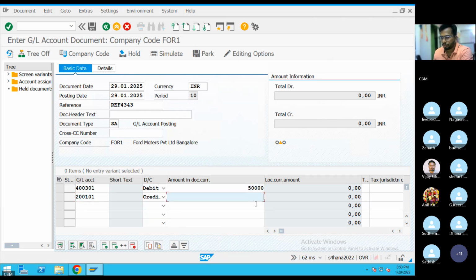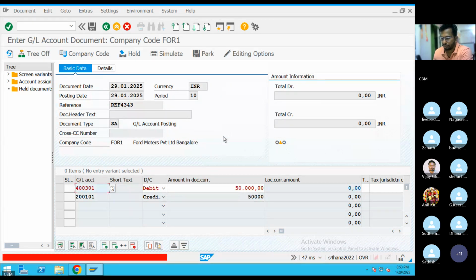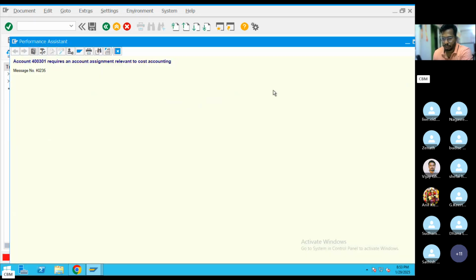Okay, now the error is not coming. One error has been solved, and again the next error is coming. So then again he will raise the ticket. So this error is coming. One error has been solved, but again an error is appearing.